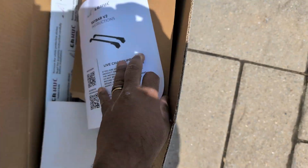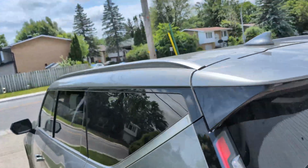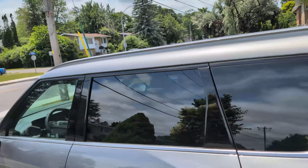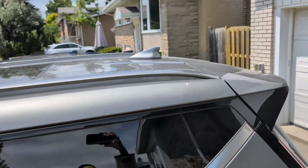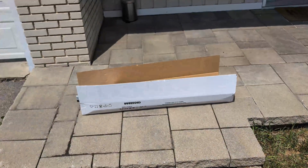I believe there's also a video on how to do this, and then we'll get this installed on the EV9, which, yeah, I forgot to show you guys. So this is the flush rail for the EV9. Okay, so let me unbox everything here and we'll get it ready for the installation.